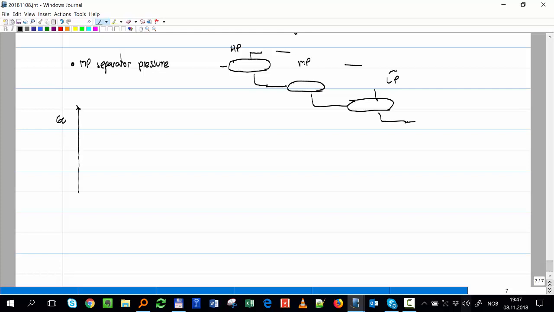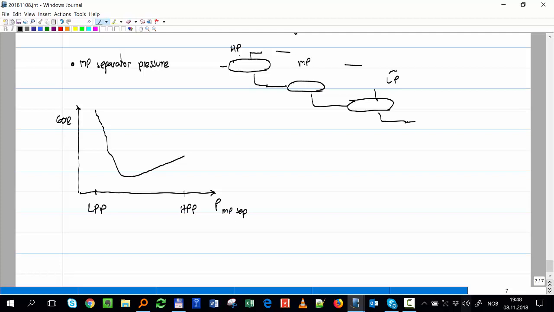Again, you can plot the GOR versus the pressure of the medium pressure separator. You have to change it between the low pressure and the high pressure. Sorry, it's the opposite. And again, it gives you a curve, something like that. You see the tablet is behaving wrongly. So in that case, we can do something.